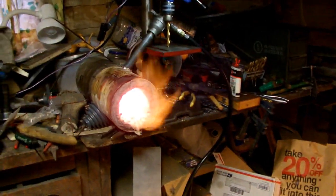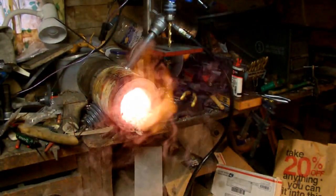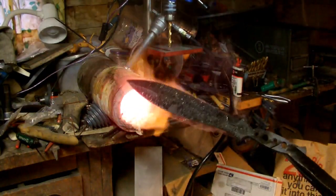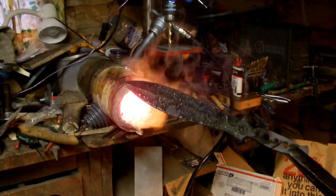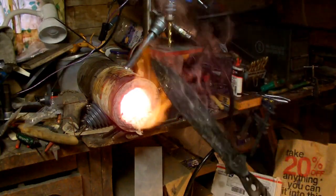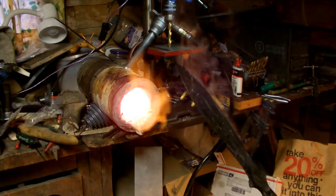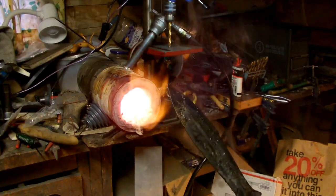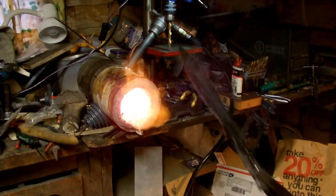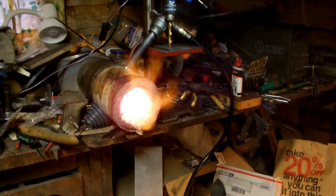Well, here we are. I don't know if you can see it. Oh, shit. But there's hardness number 3, so triple hardened. 5160. Big ass dagger. Next, it needs to go into the house, into the oven at about 400, 425 degrees for about 2 hours.